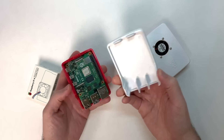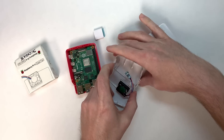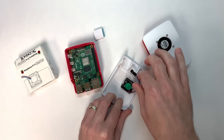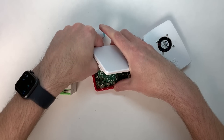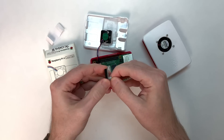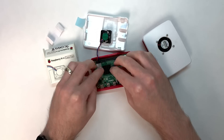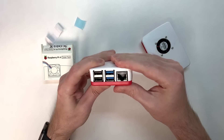To install the fan, pop off the top of the Pi case. Then line up the case fan inside the top of the case and push it in until the tabs click into place. Once it clicks into the slots on either side, you need to plug the red, black, and blue wires into the Pi's GPIO header, like it shows on the side of the box. There's also a little heatsink you can stick on top of the system-on-a-chip. If you don't use it, the case fan still keeps the Pi from throttling. But spreading the heat using this heatsink makes the fan's job a little bit easier, so I stuck it on. Once that's done, pop the top cover back on and the Pi is good to go.